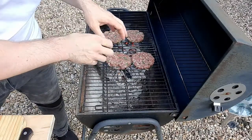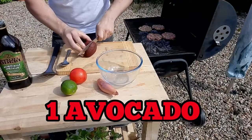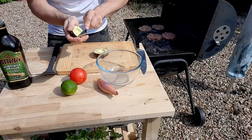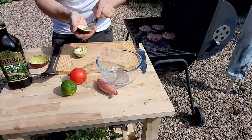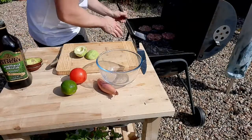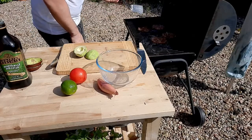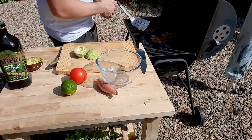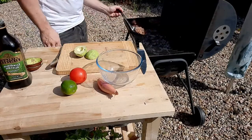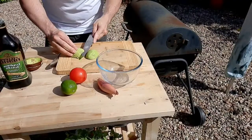Okay, and now while we're waiting for this, we can get onto our salsa. Okay, so for the salsa, 1 avocado. Remove the stone. Okay, we're just going to flip these burgers over now. And I'm just going to put the lid over and just let them cook.